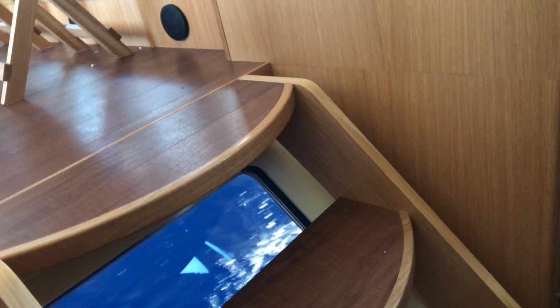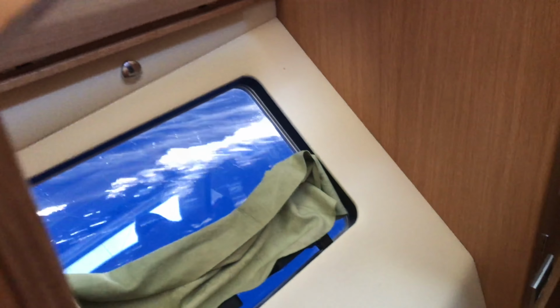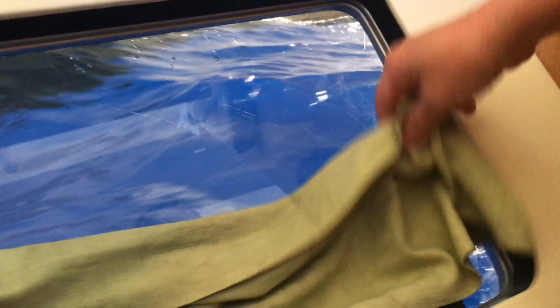Oh, poor baby. Okay, so the plan here is we're gonna open up the hatch. We're wearing shoes on a boat. See if we can tighten up the handles. Right. And what was their plan about opening the hatch? Well, that was if you wanted to check the gasket. Yeah. Just the gasket? I don't think you need to open it for this. No, I don't think that's going to work.